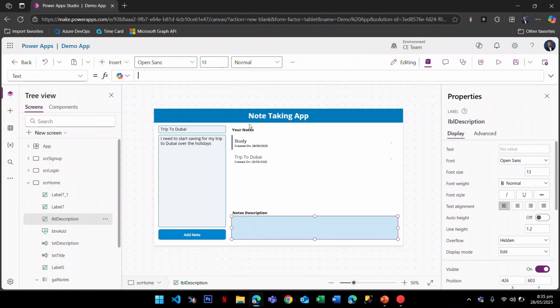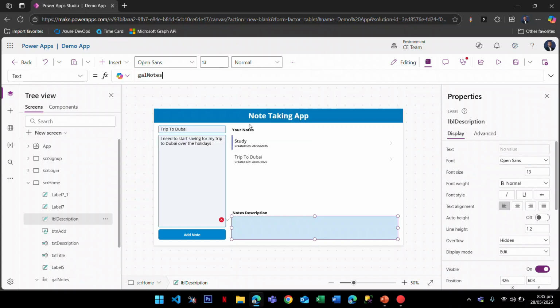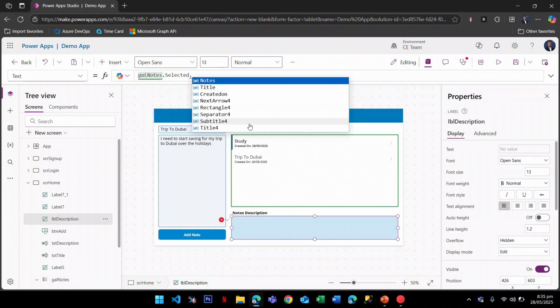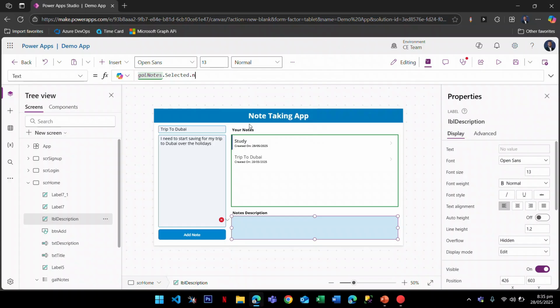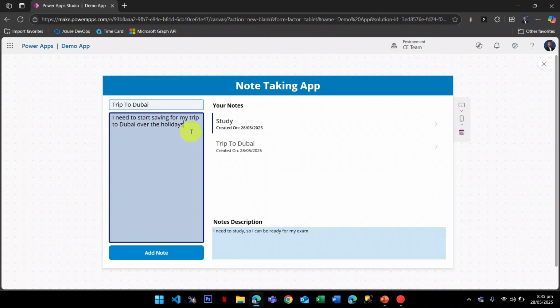So we'll say gallery, we named it gal note, dot selected, dot, you want to take the description, which is note. There you go. So now if you run this, let me delete these.